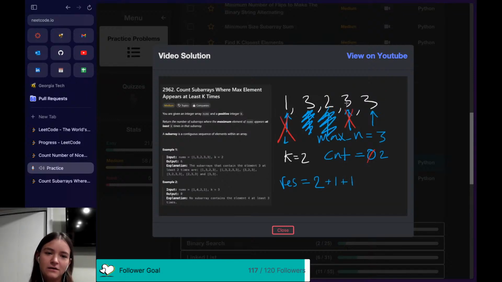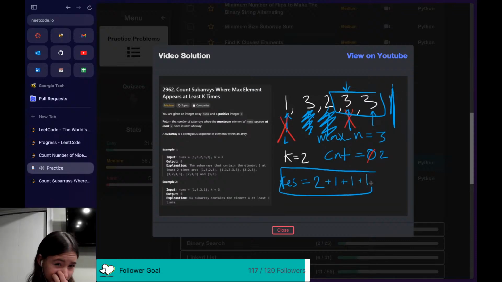Shift the left pointer so that it's pointing here. Sorry, it's getting a little bit messy. Now this is also a valid window, so +1 again. We can't shift the left pointer anymore, so now we stop. And we also realize that the right pointer ends at the ending of the array. So what did we do? We counted 5 subarrays, but the answer was 6. What did we miss? Let me replay that for you.